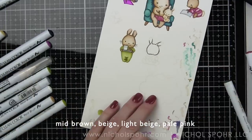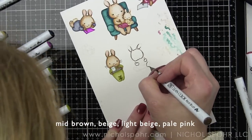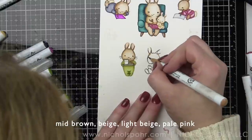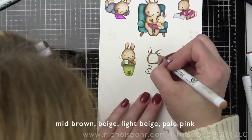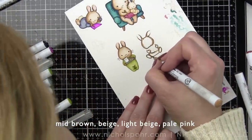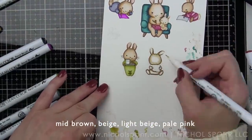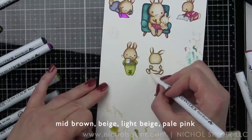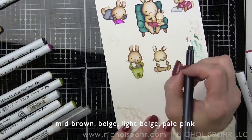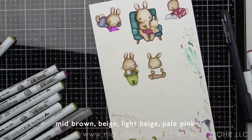Then I had to replace light carmine or sugared almond pink because I ruined the tip - I went to put the lid on and wasn't paying attention and I smashed the tip and completely destroyed where it didn't have that nice fine tip and it didn't color nicely. So anymore I'm really careful about that. I've had mine for over five to six years and they're still going strong, so I think it's a great investment because they do last a long time.